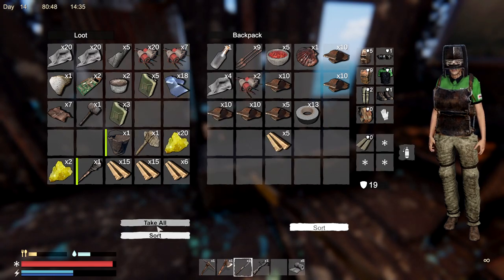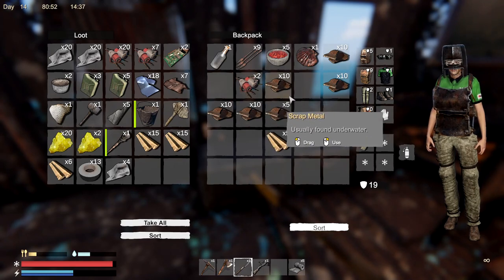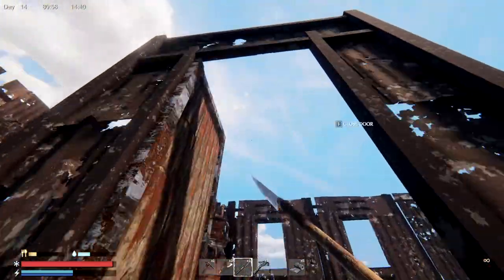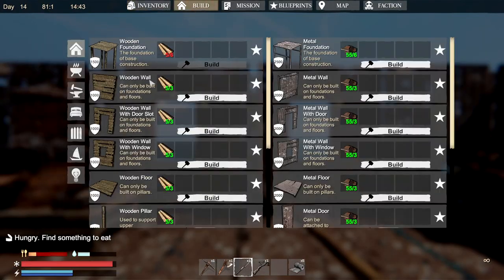Gas only stacks to 5. It's kind of a bummer. Duct tape, cloth. All right, sort. There we go. And then I've got a little bit more metal. So up here, just to give you an idea, is what I'm going to be working on off camera as well. And let's go to build.